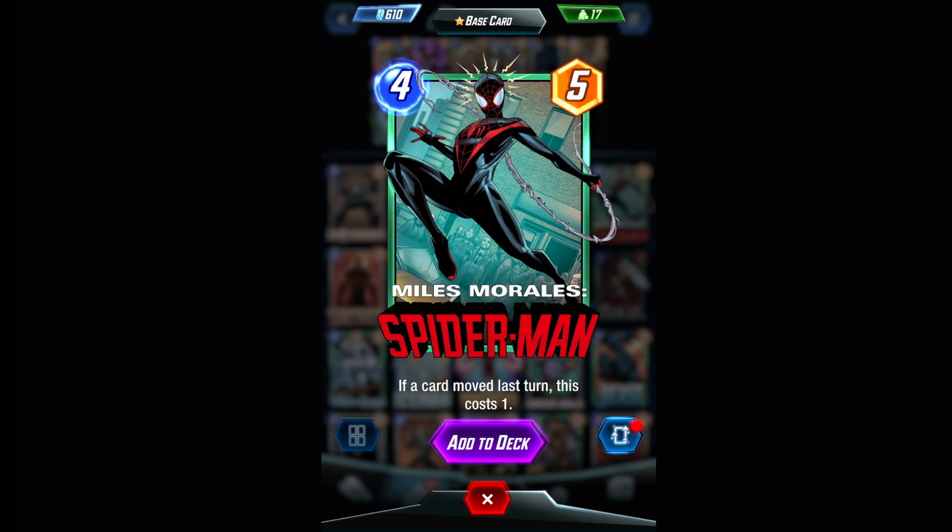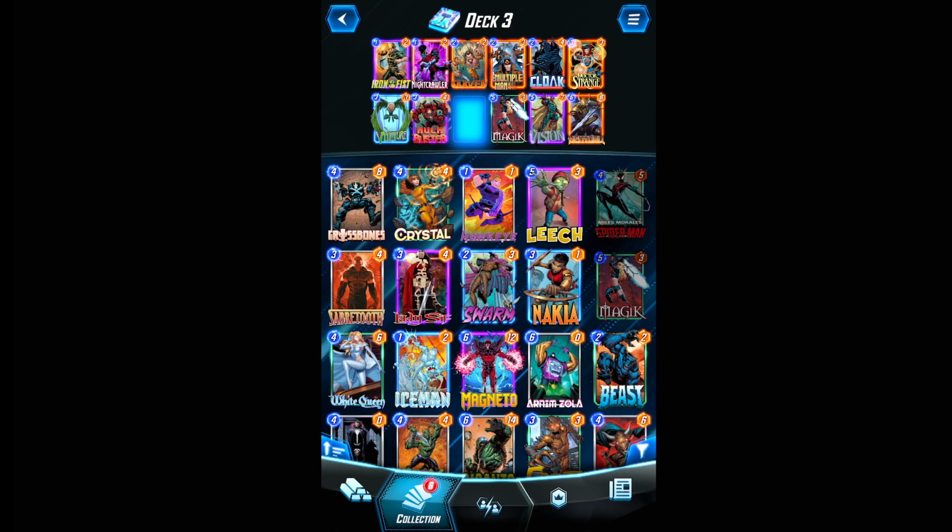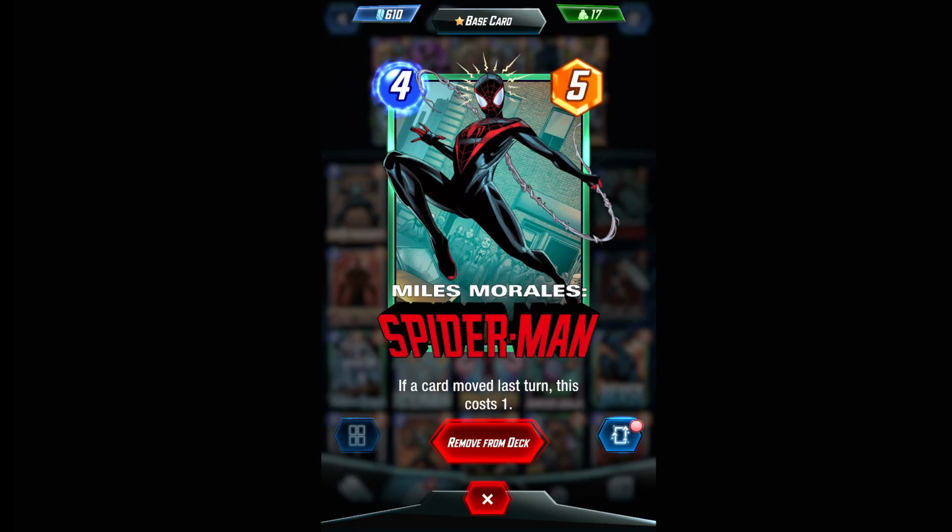If a card was moved last turn, he costs 1 instead, which turns him into a 1-cost 5-drop. So Miles is interesting because of the utility of that. Now, he's probably at his best and most consistent in a deck like this, centered around movement of cards, where I can determine or dictate when cards are moved. But two things to note: Miles is also able to proc that effect in a match versus an opponent. Sometimes this will also proc because of a location, causing cards to move, and not needing to have cards that can move themselves.